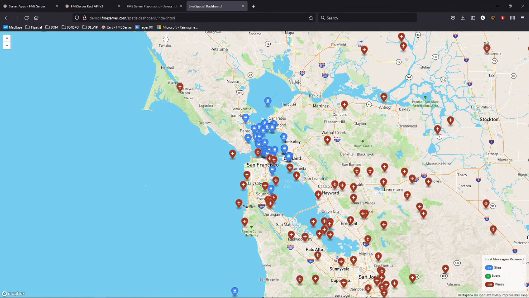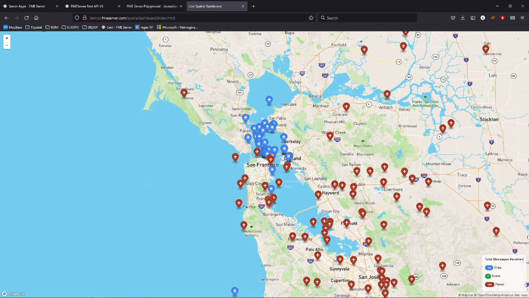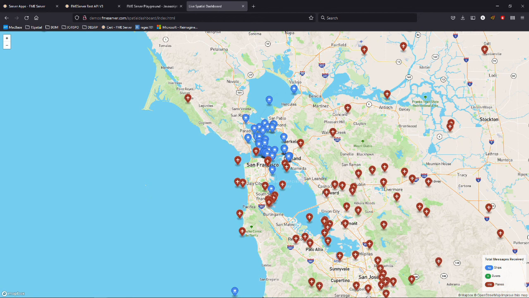This workbench just runs indefinitely and constantly polls the API and then updates the data. So it's a real-time feed. It's a real-time dashboard, which incorporates a custom front end and an FME Server backend. And if you're interested in this or other examples, the FME Server Playground has these demos. This one in particular has the Git repository available to be forked and played with and had a look at. Feel free to get stuck into it.